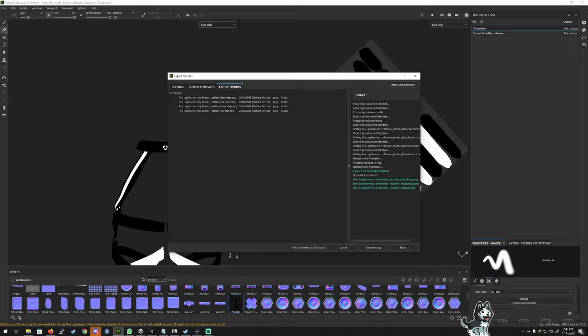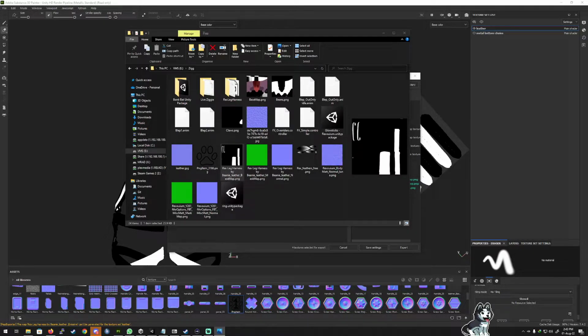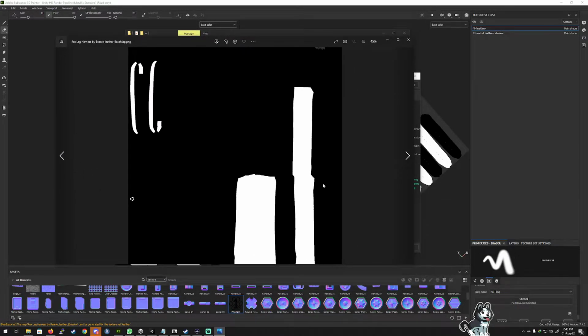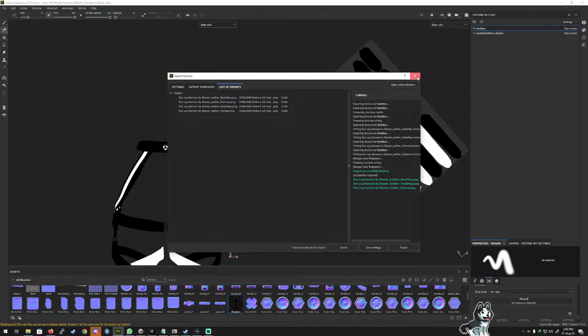And it exports the stuff, and you can see it over here. What it's given me is this guy here, which is an image with the straps. It's also inserted metadata into the image, so when it's imported into Unity, it knows what it is, where the borders are, and where it's meant to go. So it knows this is the waist, it knows this is the tall straps, and it knows this is the things. Even though we can't see the borders, it's built into the image, it's baked in. So I'm going to jump back to Unity.